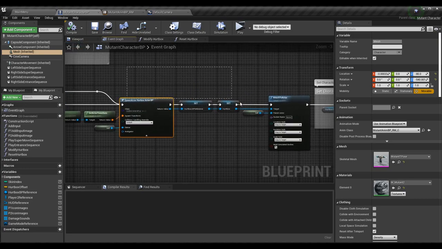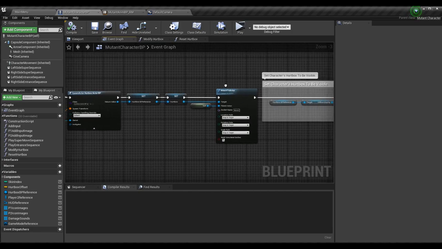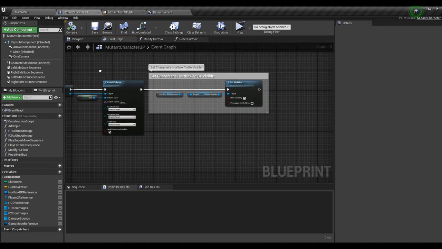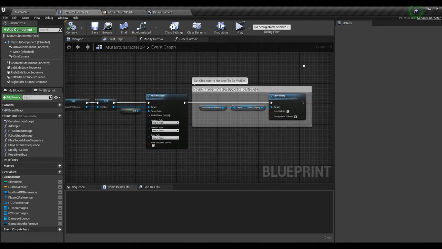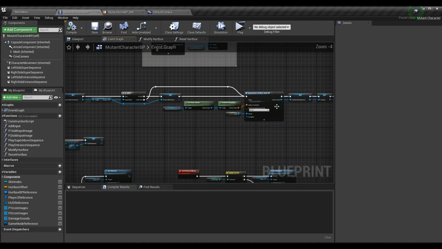Now, we already covered this stuff with the Hurtbox, where we're spawning the actor, we're setting the BP reference, and I also happen to set a code reference. It's definitely not necessary to do both of these. I went over why I did this, though, why I set it up this way, just because it was easier for me. And then we attach it to our actor. Now, we've already done this, as I've said.